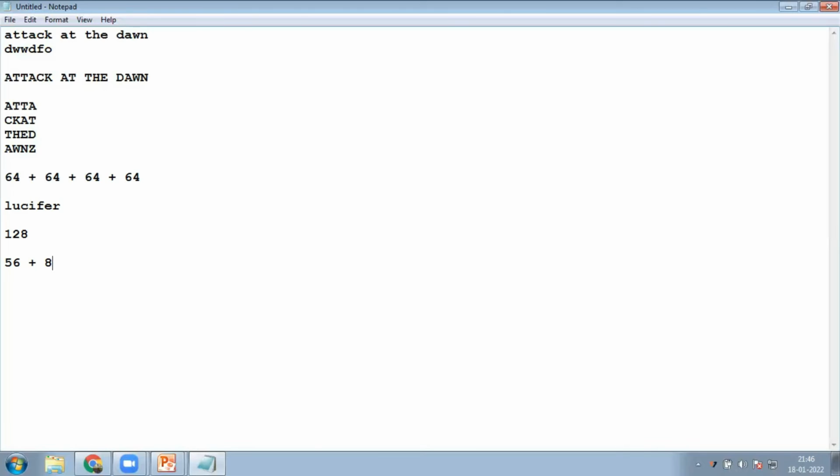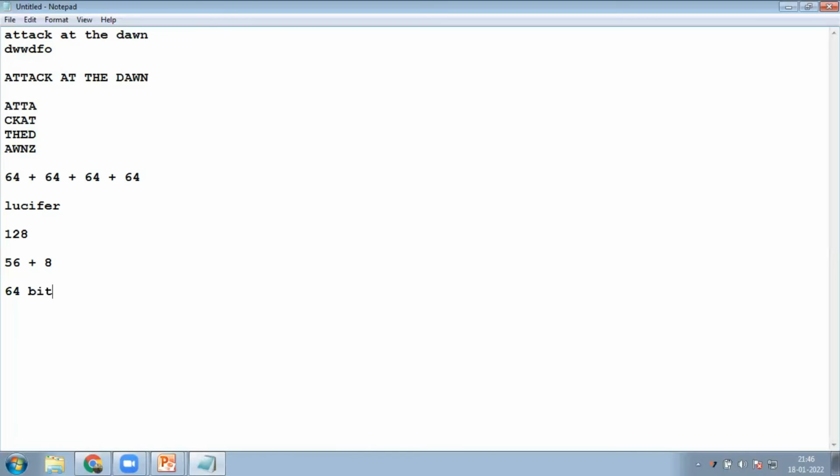Okay, RAID concept. In fact, the bit splitting as a part of the cloud is also based on a very similar concept. So 56 plus 8 is actually used for the data encryption standard as a key, out of which 56 is the encryption key and 8 is used for the parity. So 2 to the power of 56 is the key space that you're going to have for the data encryption standard.